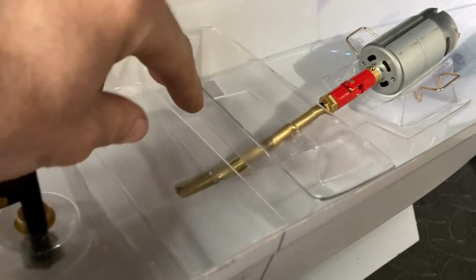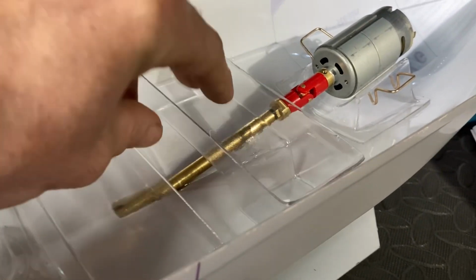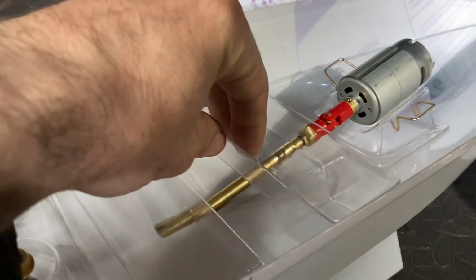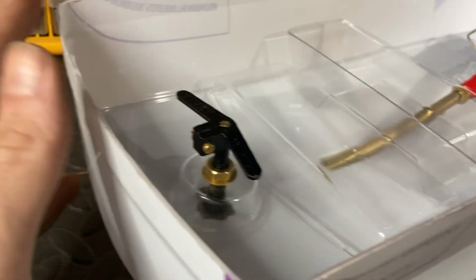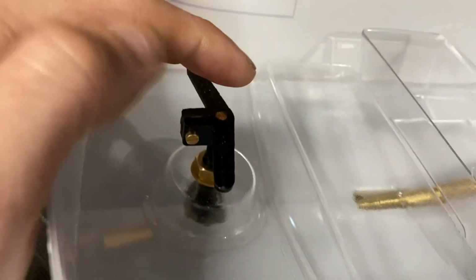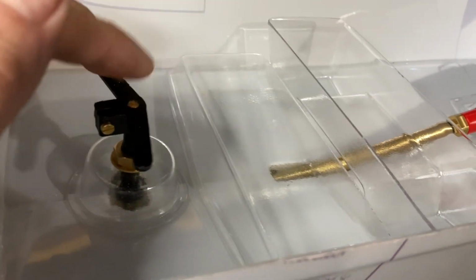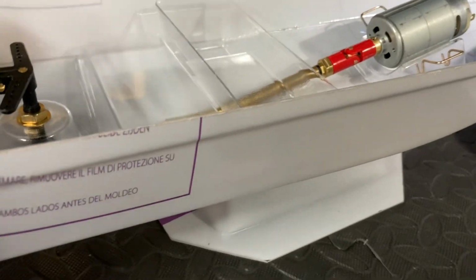So that's that done. The battery tray, I'm leaving that out at the moment, all nice and loose, so that I can adjust it to wherever suits the batteries that I'm going to be using, because I gather centre of gravity is going to play some games in this boat building process. We've also done the rudder mount, so that's all done and glued in place, all ready to go. So next step, I guess, is going to be doing all the electrics.